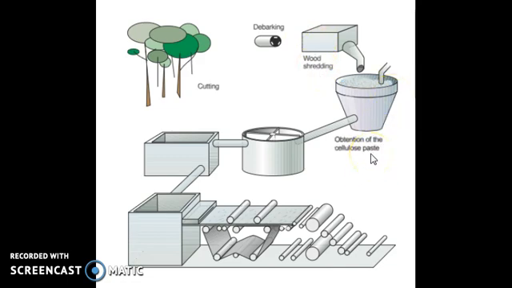So, we have to remove the rest of substances that the wood has, and we want only the cellulose. The wood is mixed with water and chemical products in order to be transformed into cellulose paste in this container called digester. Lignin and other substances are eliminated through chemical treatment. Now we have here the cellulose paste, only cellulose, because we have removed the rest of the substances.